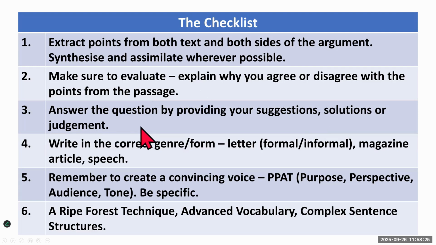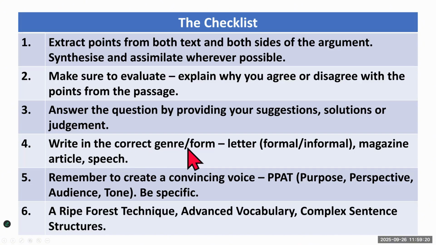Number 3 is to answer the question by providing your suggestions, solutions, or judgment. So if the question asks you what to consider when doing extreme sports, don't just say that extreme sports is good or extreme sports is bad. Make some suggestions. For example, make sure to follow safety procedures or to wear safety equipment, and some solutions as well, such as to have the right balance of extreme sports and normal sports.